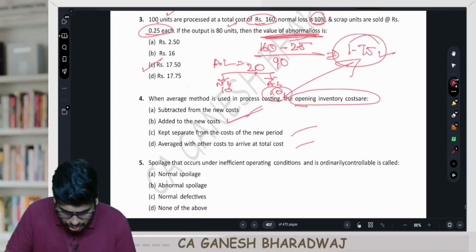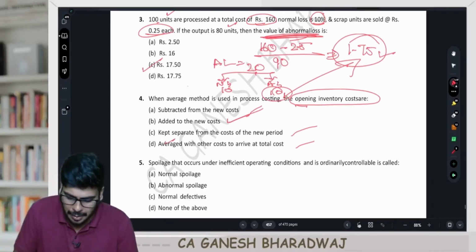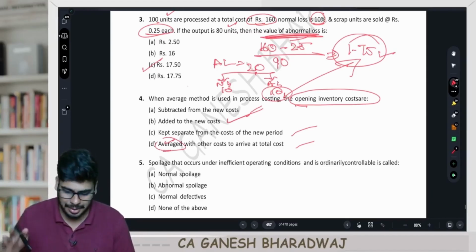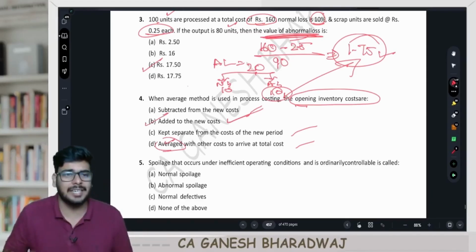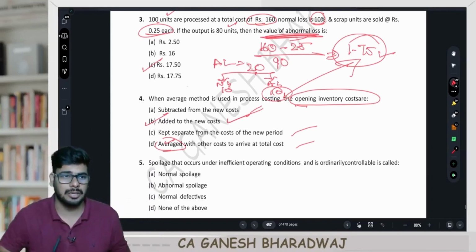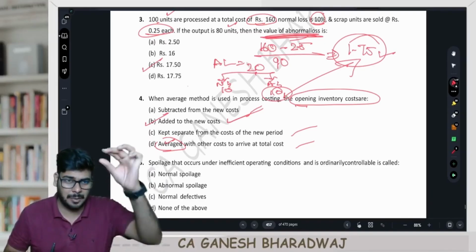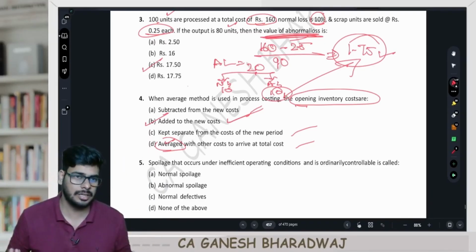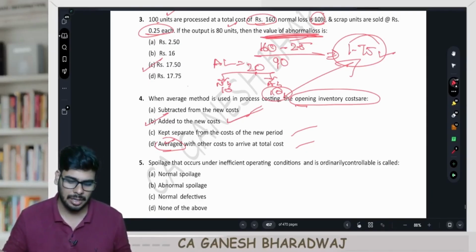I know generally students will say D because average method, averaged out. This is not a BCom exam, madam. No. It is added. Step 2, statement of apportionment of cost. What is the template? Particulars, then cost. You will be having 3 columns: prior period costs, that is previous period cost, current period cost, added total cost. Both the costs will only be considered. That is what they have asked here.